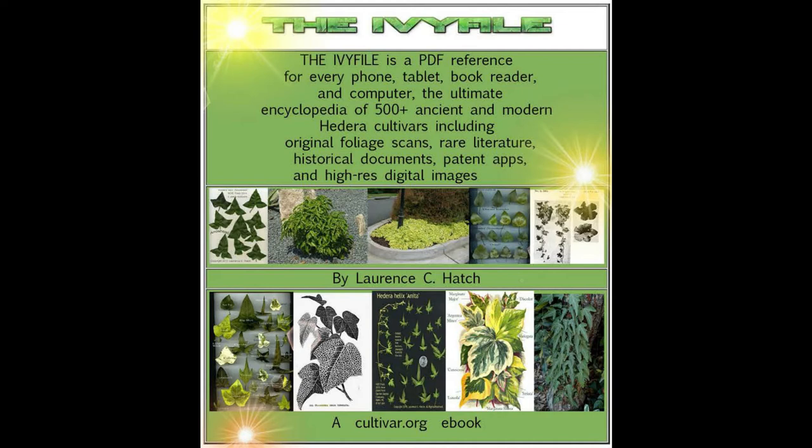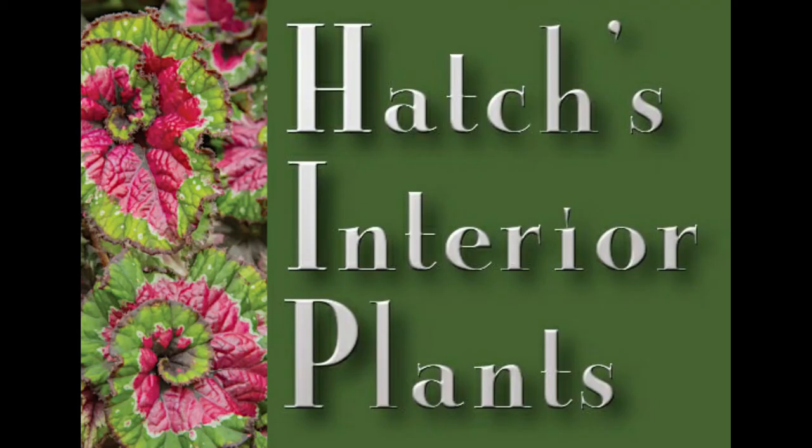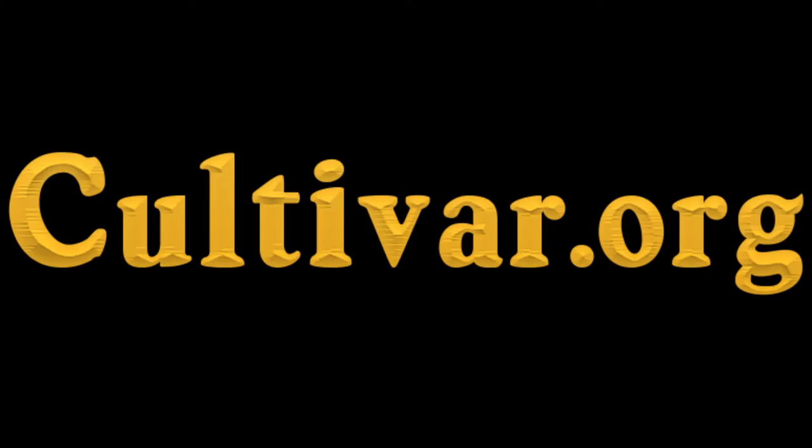And it's not just, oh, here's a cool new plant. We have source links where you can buy them, specialty websites where you can learn about them, names of places that show them — different gardens that have them. You can take a look at them. Lots of different stuff.